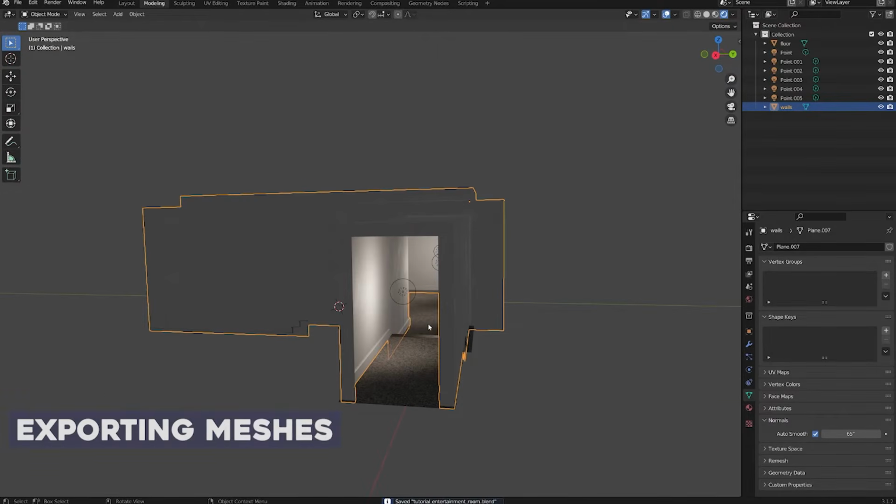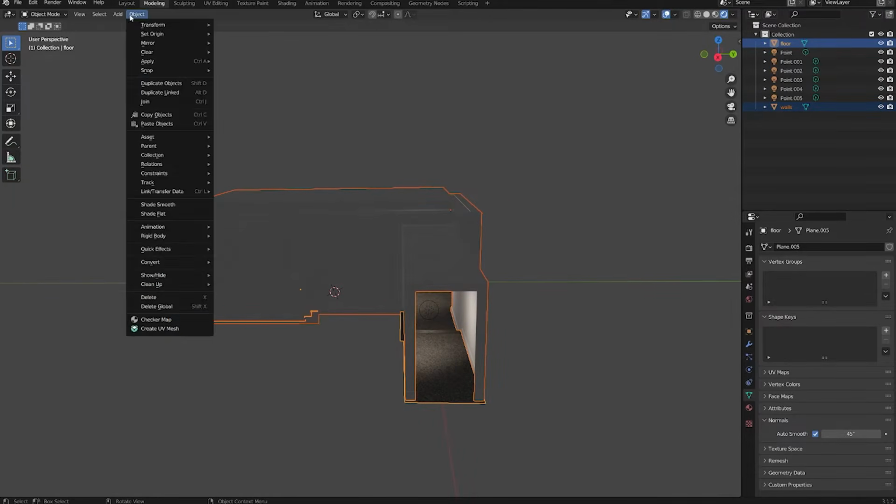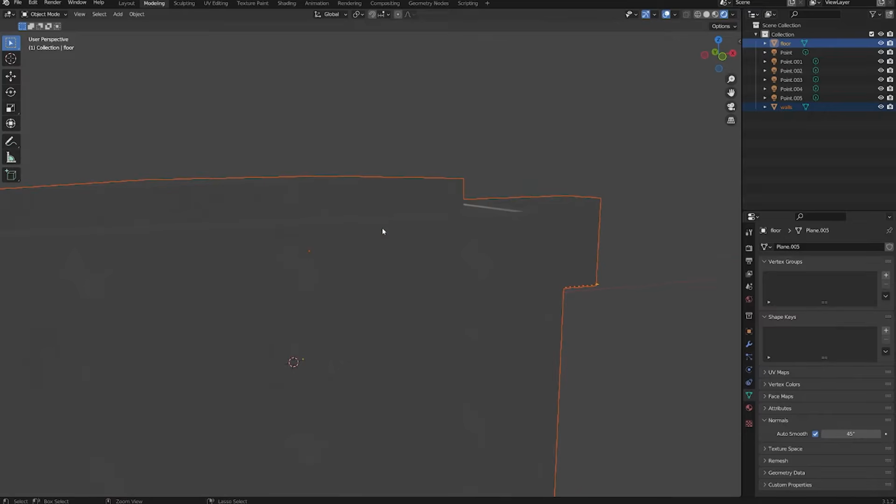I'm going to select both these objects. So I've got the walls here, and then I'm going to hold Shift in object mode and select the floor. I'm going to go to Object, and I'm going to change the origin point to just be the center. So set origin to center of mass. While selecting both of those, I'm going to press Control A and apply rotation and scale.